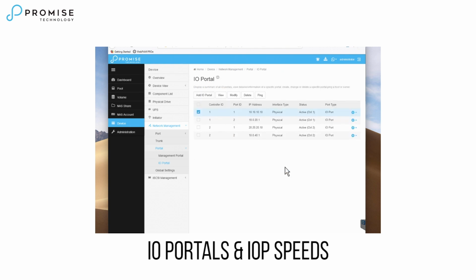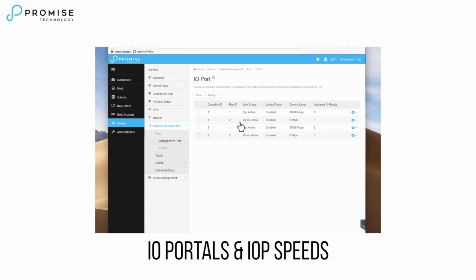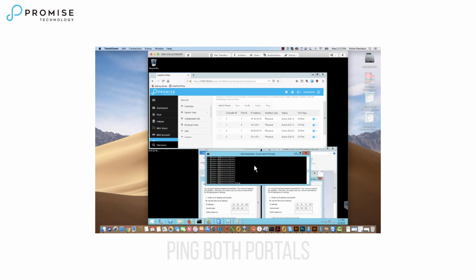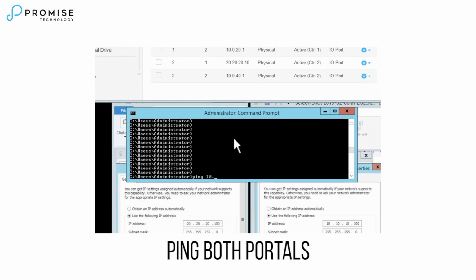I'll cancel out since ours is already configured properly and in network range. Controller 2 portal 20.20.20.10. Now let's look at port speeds. Here we've got controller 1 port 1 and controller 2 port 2 negotiating at 10 gigabit speeds. Now let's open the terminal and ensure we can ping the portals from the Windows server.